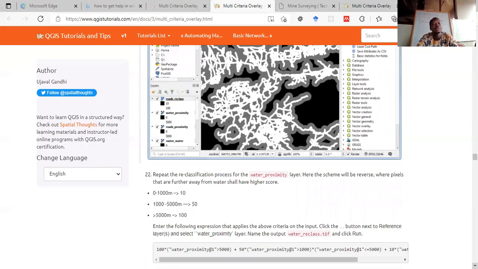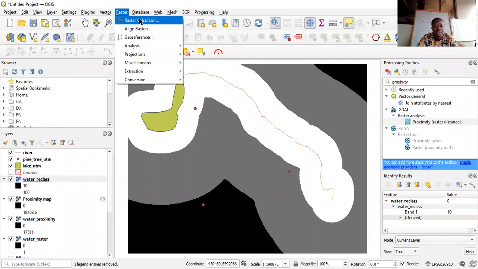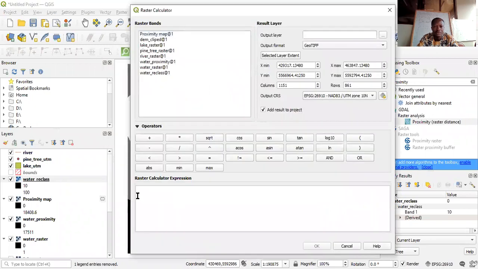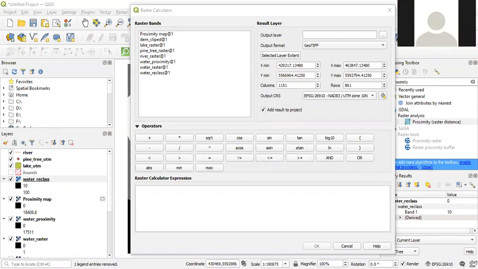We want to do what again? The pine tree. Okay, so we want to be farther away from the pine tree. What will be our criteria? So let's go to the raster calculator. And we've already used a formula. So let's see if we can actually write this one ourselves. Let's not waste time. Copy an existing formula and then we just tweak it. So we are going to reverse it in this case. It's just like the one in the tutorial. So at step 22, just copy this.